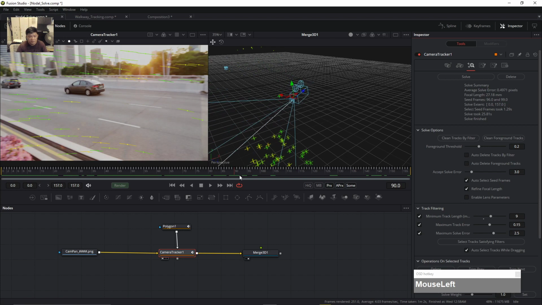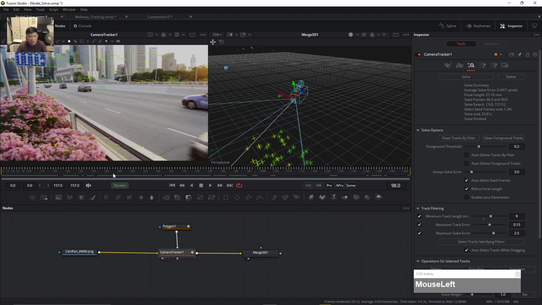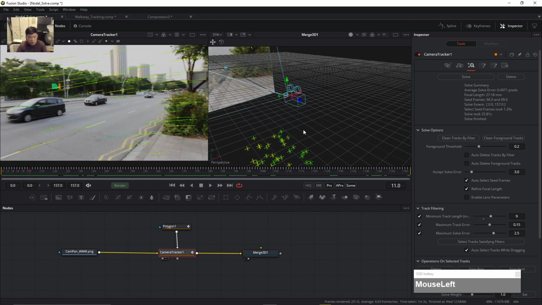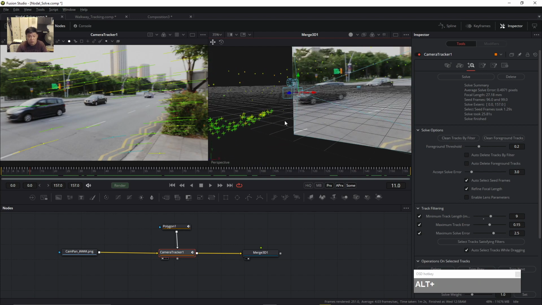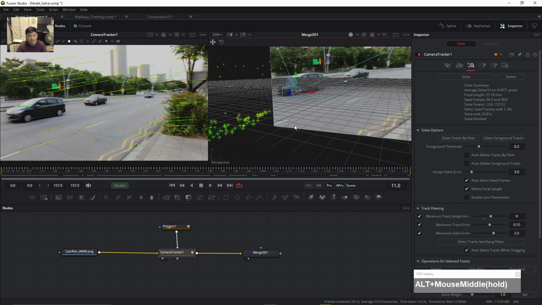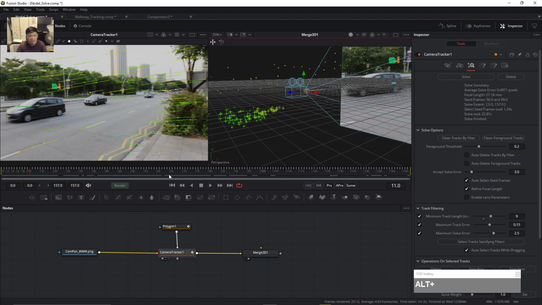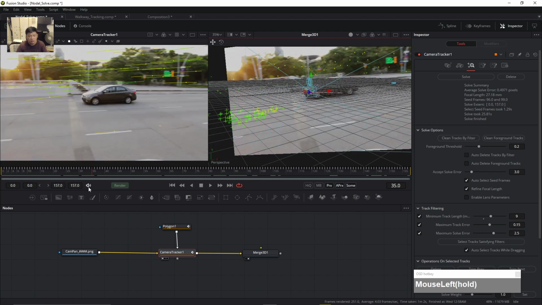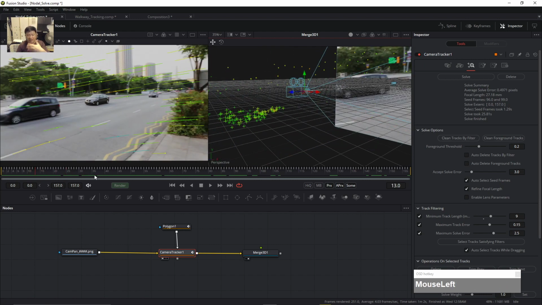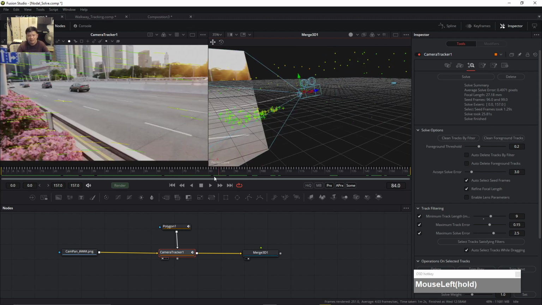For nodal solve, you have to be aware that these dots do not represent the true 3D space, the solved 3D space, because for nodal cameras or for panning cameras like that, it is impossible to tell the depth of the shot. So what you basically get is a bunch of points that's projected on the inner side of a sphere, if you think of it that way.